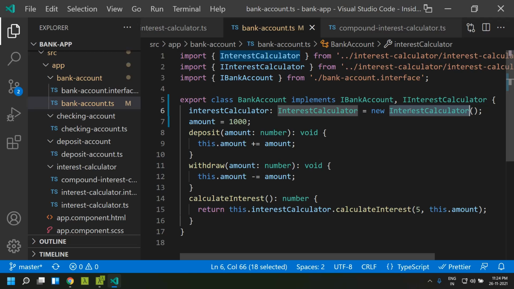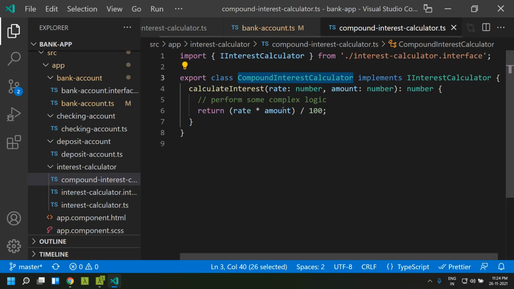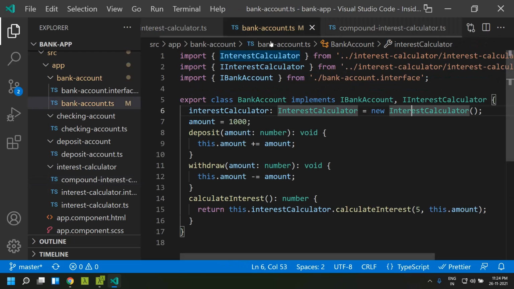The problem is that in case we need to replace this with, maybe, a compound interest calculator, this is basically implementing the simple interest. Suppose I have another class called compound interest calculator and I need to use it within the bank account. I have to go here and modify the bank account class itself.